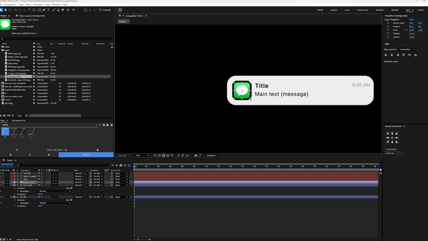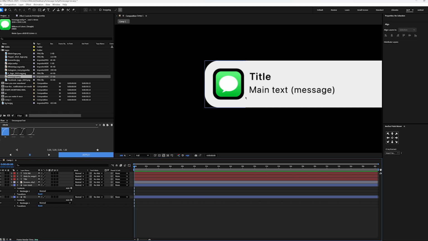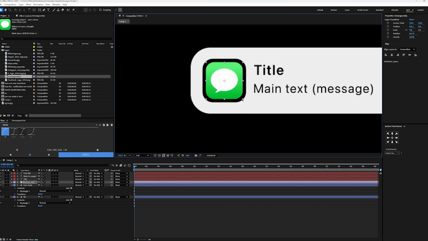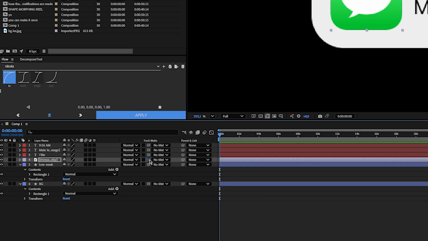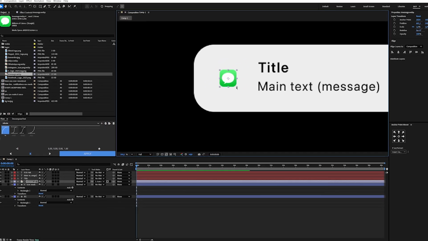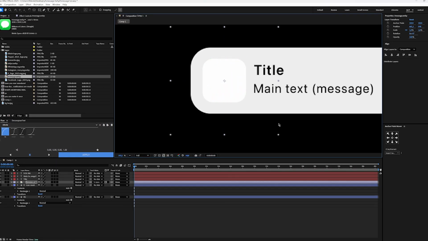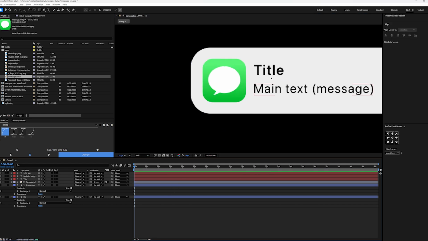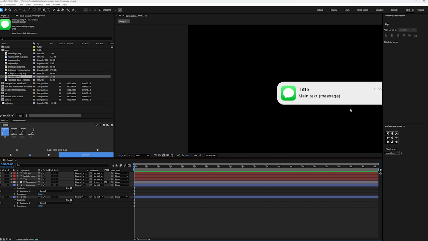Okay, and now as this is perfectly aligned because we held Control and dragged it to here, we can make it smaller, and you will see this black rectangle. Now what we want to do is to make this message just a bit bigger than this black rectangle. Okay, this is perfect. Then go here and use the track matte feature and track matte it to icon mask. Now you will see if I scale down this thing, you probably won't see the difference, but if I scale it up, you will see that it just stays in this icon mask shape. So now it's perfect. And we have our message.